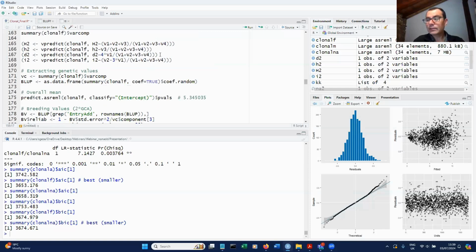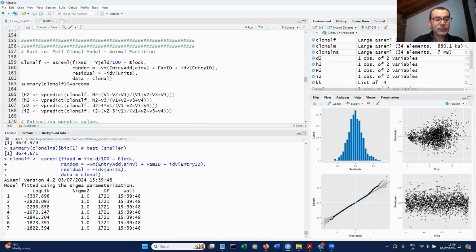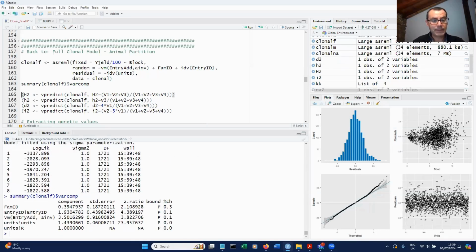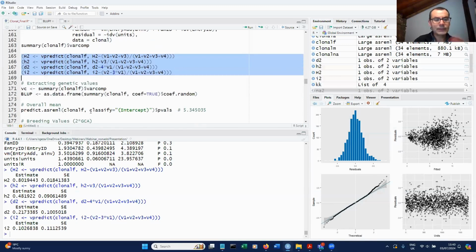So I'm going back to this model just to show you, and not much time left, so I want to be able to present everything. So this is my full model. I'm relatively happy with the full model. I'm still a bit concerned when I put only the additive effects in there. But again, that needs a little bit more exploring and understanding of the problem. We look at the different partition of the elements, so I'm happy with it. It makes sense from what I know from the population and so on.